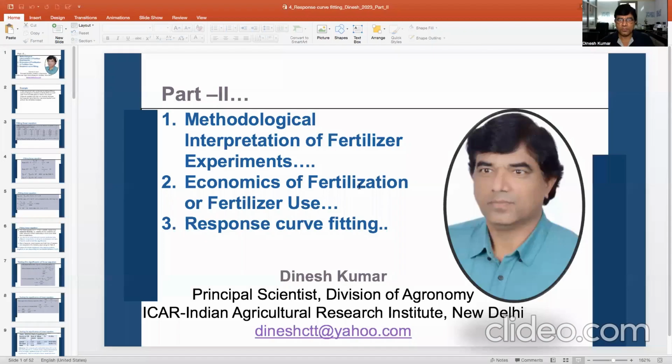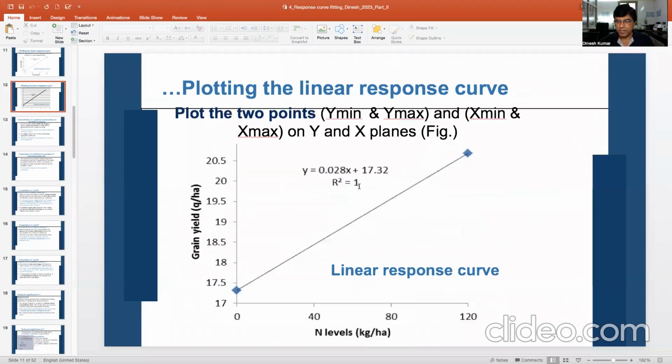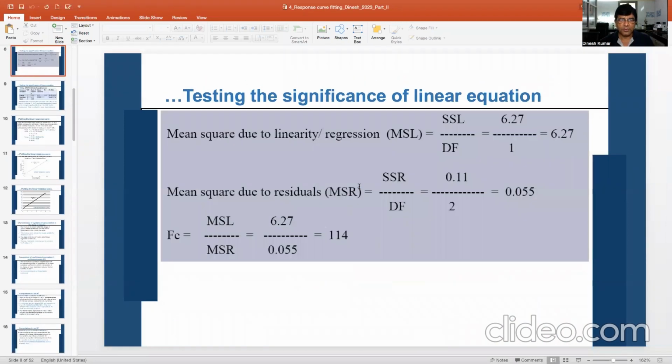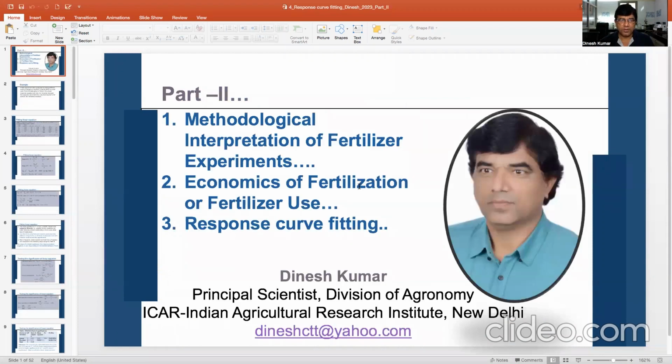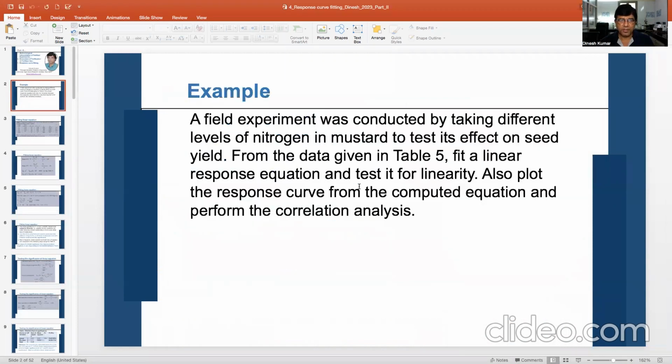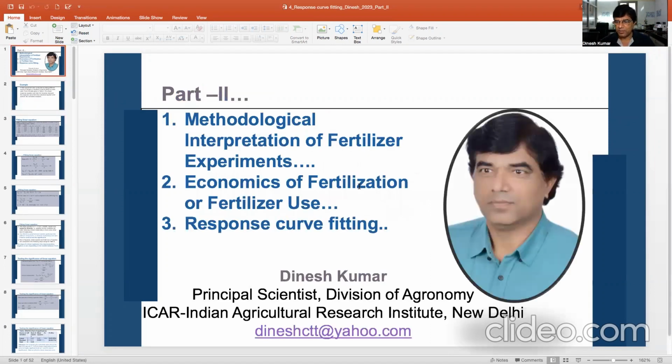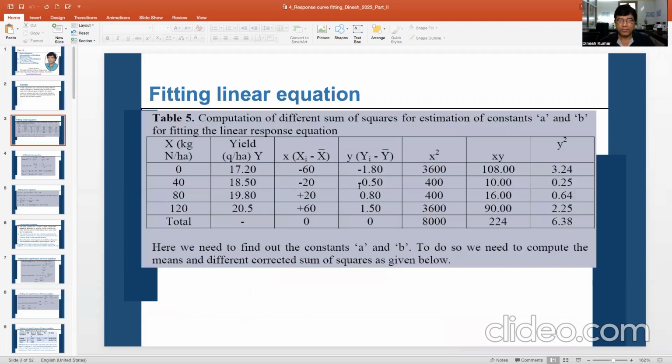Fitting the equation, testing. Your slide is not visible, sir. Oh, okay. So I think I made it in full mode. Therefore, it was not visible. Now, can you see it now? Yes, sir. Okay. So is it seen? You can read the lines, because text becomes smaller when we do it. Otherwise, I will continue with this bit.